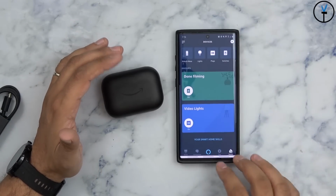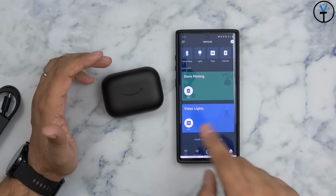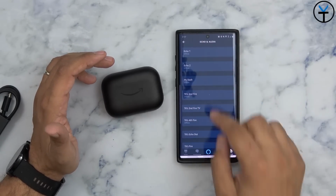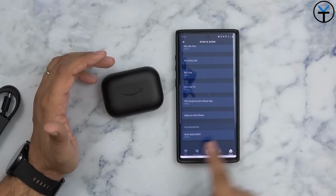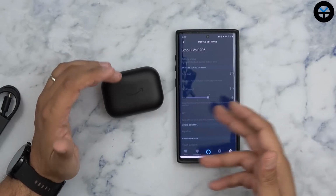The problem that I have with this is that to be able to control all of these, you have to, A, open up the Alexa app, B, go under the Echo and Echo devices, scroll all the way down to the bottom under accessory, and that's when you find the earbuds. So you have to go through all of these steps to be able to activate them.